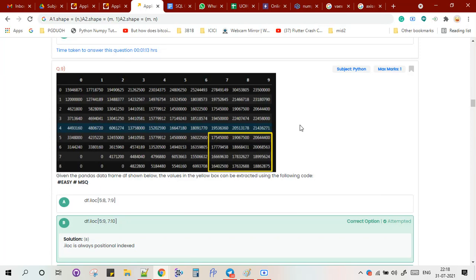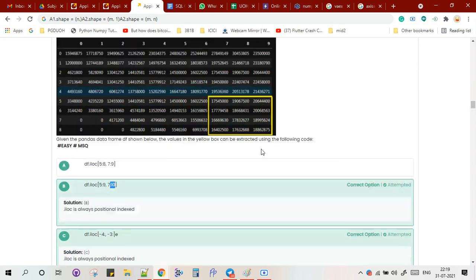But 8 is not included in slicing, so I need to give 8 plus 1, that is 9. So iloc 5 to 9 is true; 5 to 8 will get data up to 7 only, so it is not included. And what about columns? The columns start at 7 and end at 9, so 7 to 10 I need to take. 7 to 9 is not correct, 7 to 10 is correct, right? So this is true.